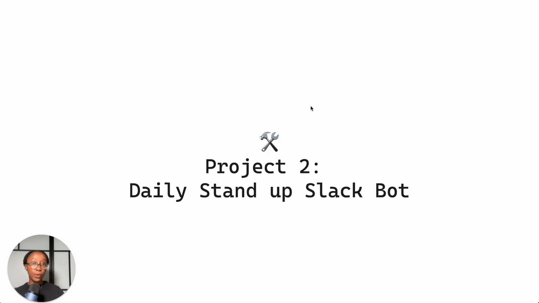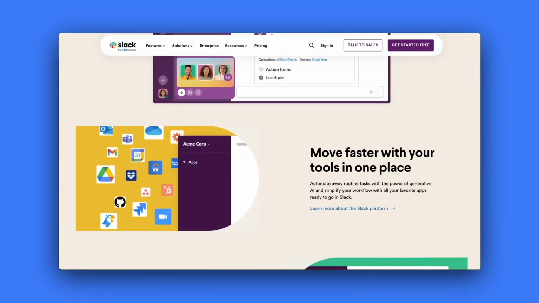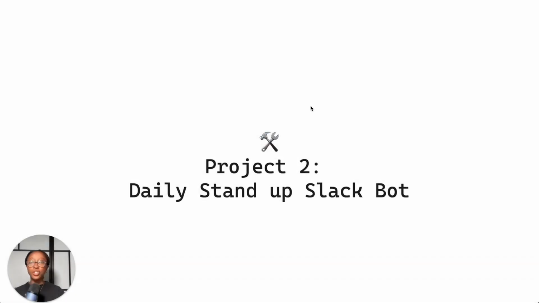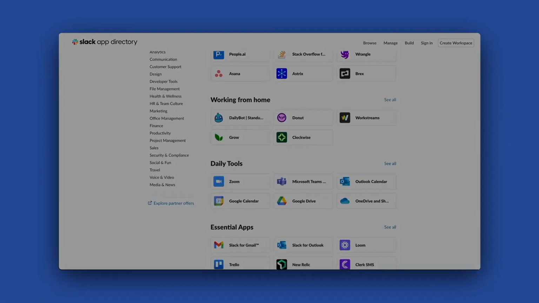Now, with that overview of the skills that we'll learn out of the way, let's get back to the task at hand. We're going to build a Slack app. For those of you who might not be familiar with Slack, it is a tool for team communication and collaboration. With Slack, you can share files, have direct chats, and organize conversations into channels. But outside of it being a cool tool in its own right, one of the really exciting things about Slack is it is extendable, meaning you can bring in your favorite tools and services with something called apps and create and customize your own workflows around the platform.